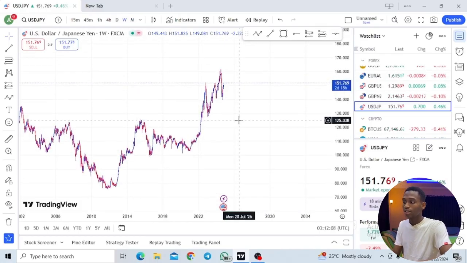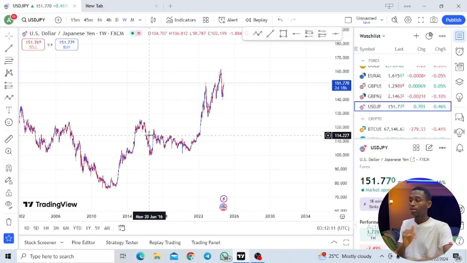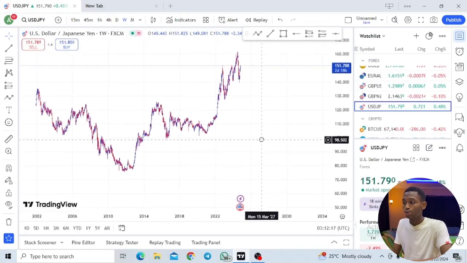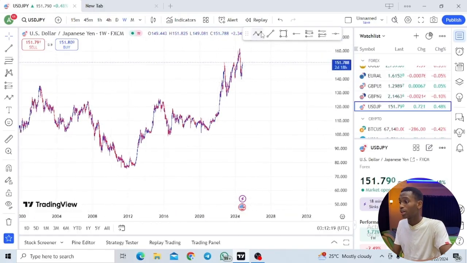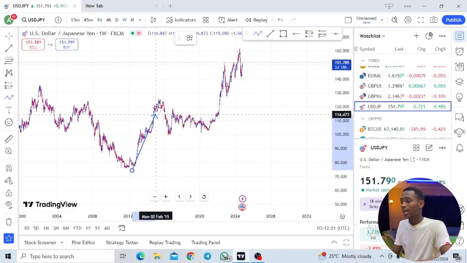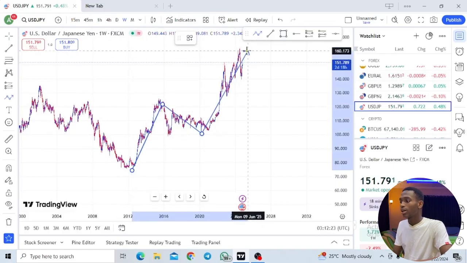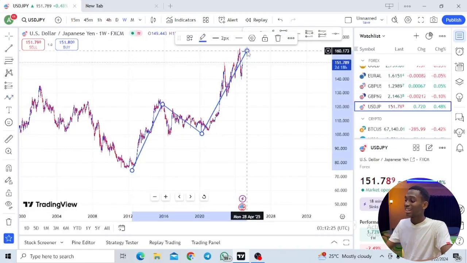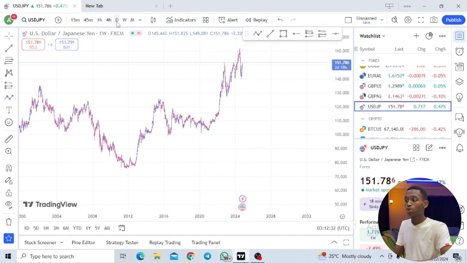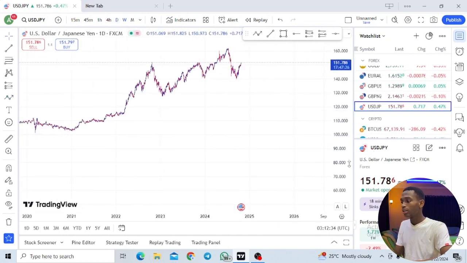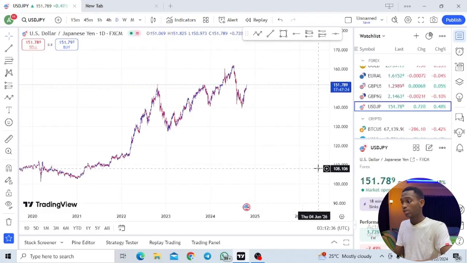We have seen the monthly time frame is kind of bearish, but it's about to change to bullish. But the weekly time frame is bullish. You don't need to look too much. I mean, it is clear. Higher highs and higher lows, higher highs and higher lows. So the weekly time frame is clearly bullish. And then if we now go to the daily time frame, the daily time frame is still bullish.